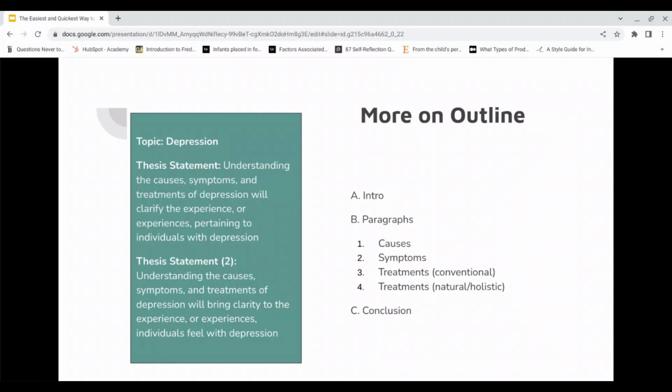So then you have your intro with your thesis, you have your paragraphs of causes, symptoms, treatments, 2 different types of treatments if needed to extend your essay length, and then your conclusion. So this way you know what the paper is going to look like and what you're going to talk about. And that way you're not writing your paper freestyle and then you're one paragraph in and you're confused and you have no idea where you're going, and then you're stressing out, and then you procrastinate and don't finish it.